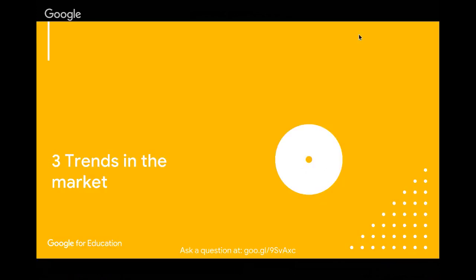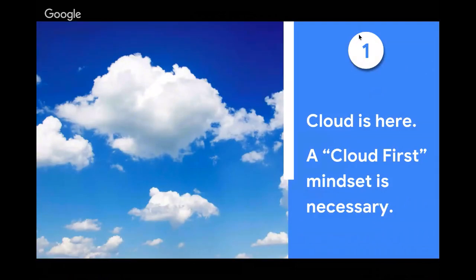So to start it off, what are some general trends that I'm seeing in the market currently? I'm going to sum this up in the 3 top things that I'm hearing from school leaders and IT managers. I think the first is an acknowledgement that the cloud is here. It's not a question of should I move to the cloud, but more how do I do it and how do I leverage the resources in the cloud to more easily manage users and devices across an organization, but also enable students to collaborate with one another and access resources anytime, anywhere.